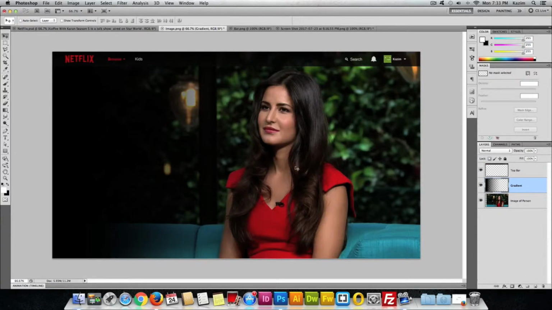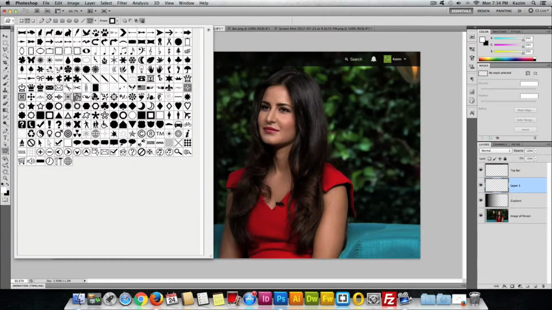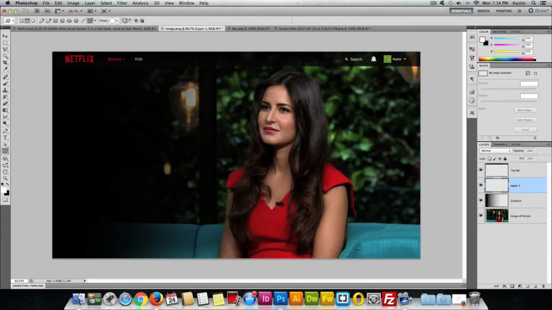Next thing we'll do is create the play button. You can do that by first creating a new layer again in the layers panel. Click on this button again, create new layer, and then come up to the symbols panel in the toolbar on the left side. It is here, the square shape. Just click on this and click on this custom shape tool, and on top it will give you this shapes options. Click on this and it will give you all the shapes which we can use and fill color to it. For this I will use this circle tool first.